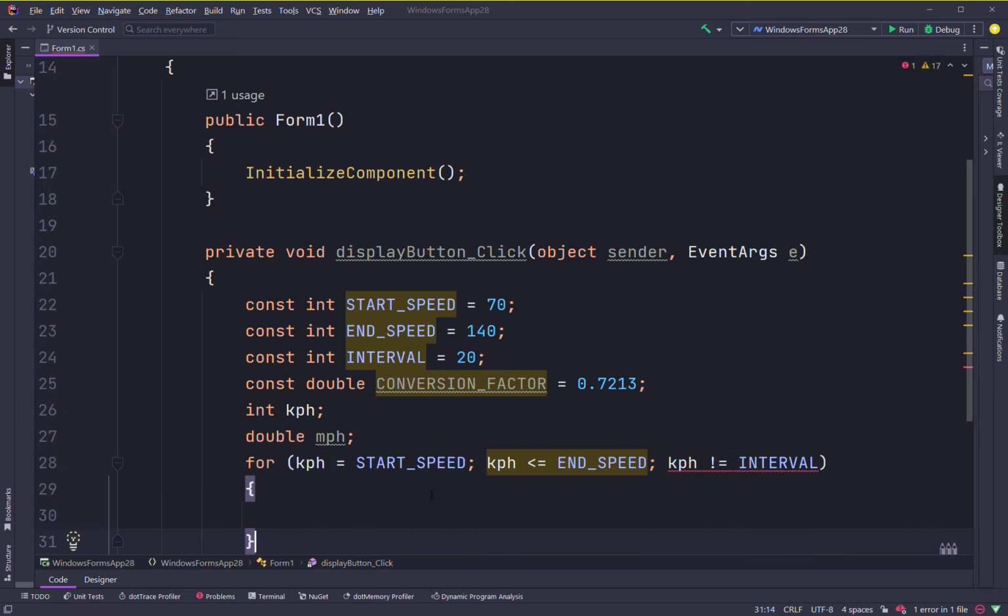Okay, so we'll just talk about this for loop here. We have for kph points to startSpeed, so kph points to 70. Then kph is less than or equal to endSpeed, so kph is less than or equal to 140. And kph does not equal interval.